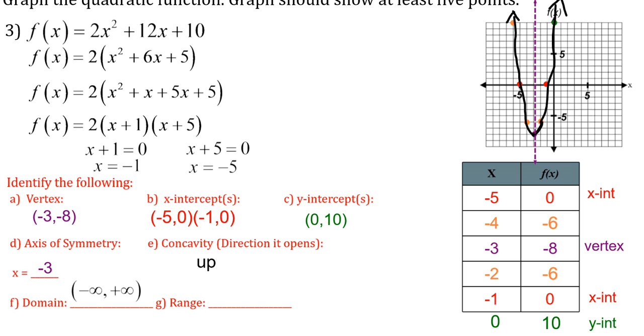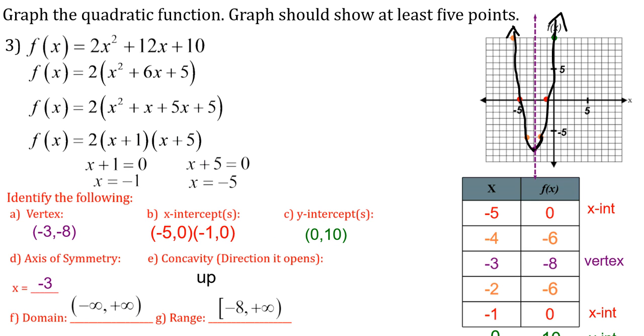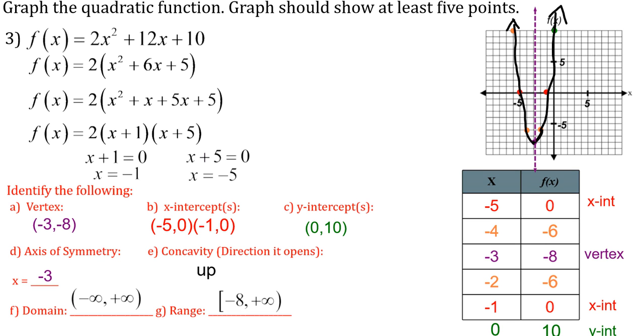The range, they're talking about the set of the outputs that are being used. So how low to how high. So you're looking how far down, how far up. Now, if you notice, we do have some restrictions here. The lowest we can go is -8 for the outputs, and that will continue on to +infinity. So using our interval notation, we've got our bracket, -8, comma, +infinity. So everything from -8, including -8 and above, would be part of our range.